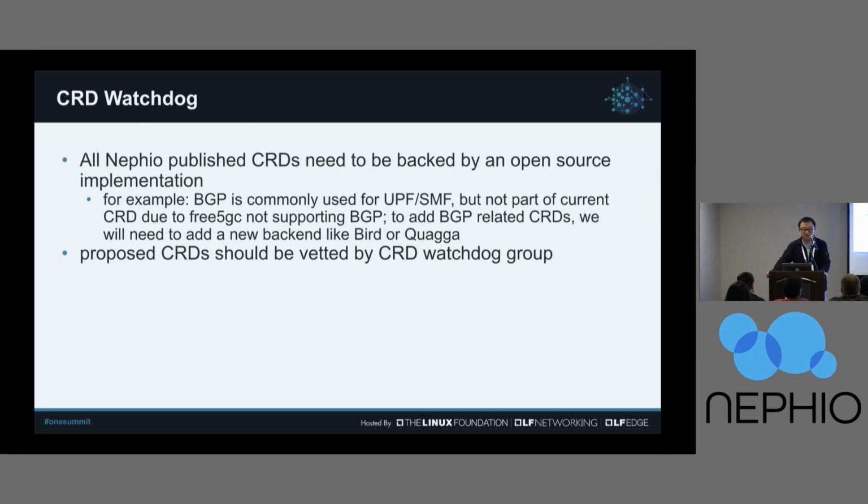I proposed that about a month ago, I think, in the SIG3 meetings, that for the custom resource definitions that are published by Nephio, we should have, well, I said that even during June Summit, the published CRDs need to be backed by open source implementations. We don't want random CRDs to be proposed, and then it never worked anywhere. Or if it only works for your vendor's NFs, that's also not good.